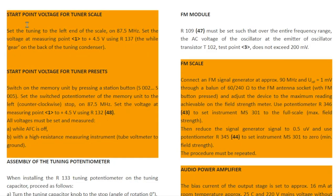Then, of course, the start point of the voltage that you're going to feed to the varicap diodes has to be accurately set. In other words, in this particular case, you know that 4.5 volts has to correspond to 87.5 megahertz. So you set that, and you do the same for the start point voltages of each of the tuner presets. It's one start point voltage, which again you have to adjust to 4.5 volts. So that's something that needs doing as well. And it's fairly easy.